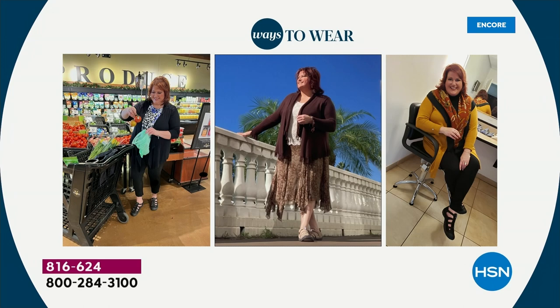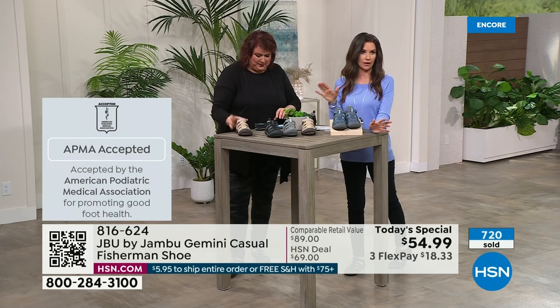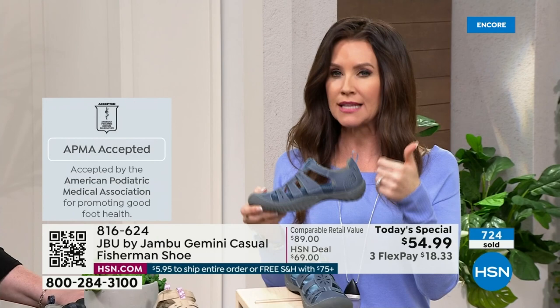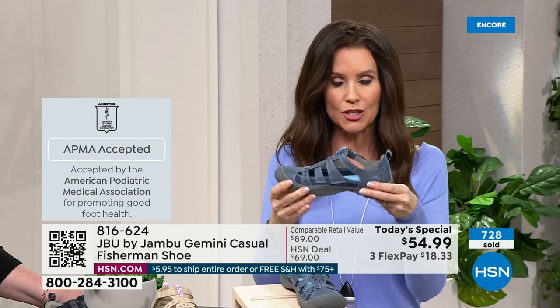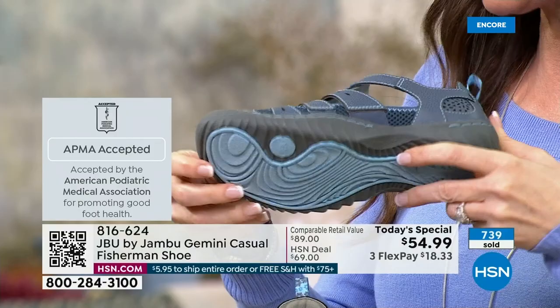That's the result we get when the American Podiatric Medical Association says this is accepted — it's got our Seal of Acceptance for foot health. For us, what that translates to is comfort, support — not just in the arch but also balance — and traction. Because if you're out there and your feet are comfortable but you're slipping and sliding around, it's like a slipper. Slippers are comfy but they don't have the traction and they're not going to make your outfit either. These really are everything.